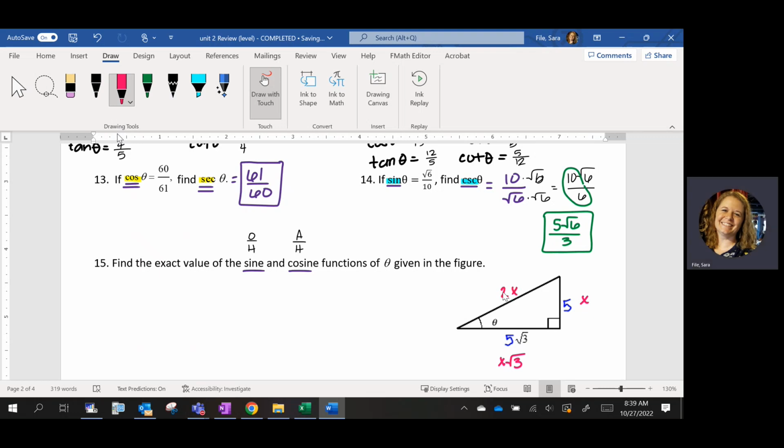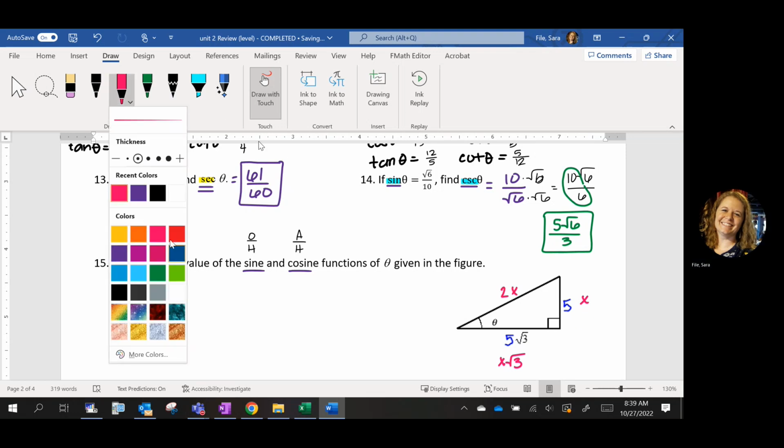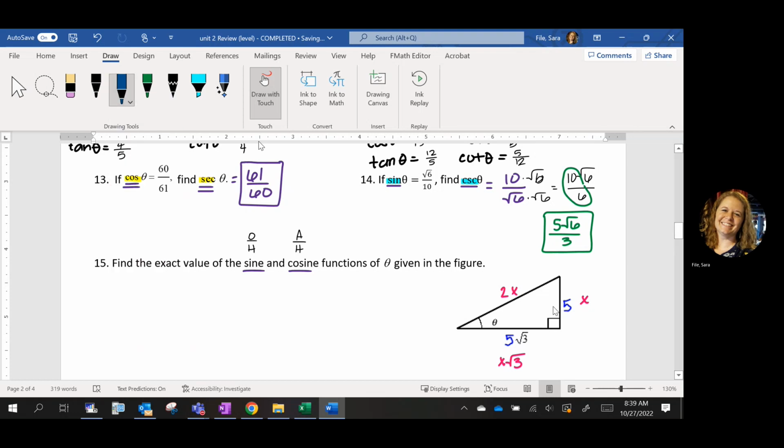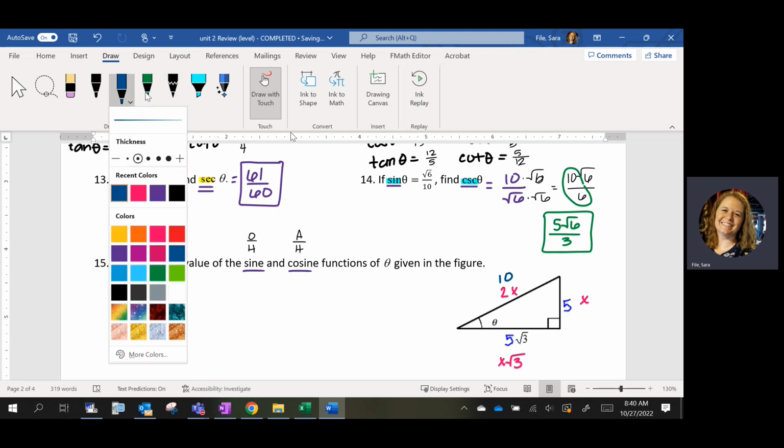2x. So it's double the short leg. So what would that make this hypotenuse? Yeah, it'd be 10. If the short leg is 5, double that would just be 10. Now, if you don't know your special right triangles well enough to make that recognition, that's okay. Do the Pythagorean theorem like you said.